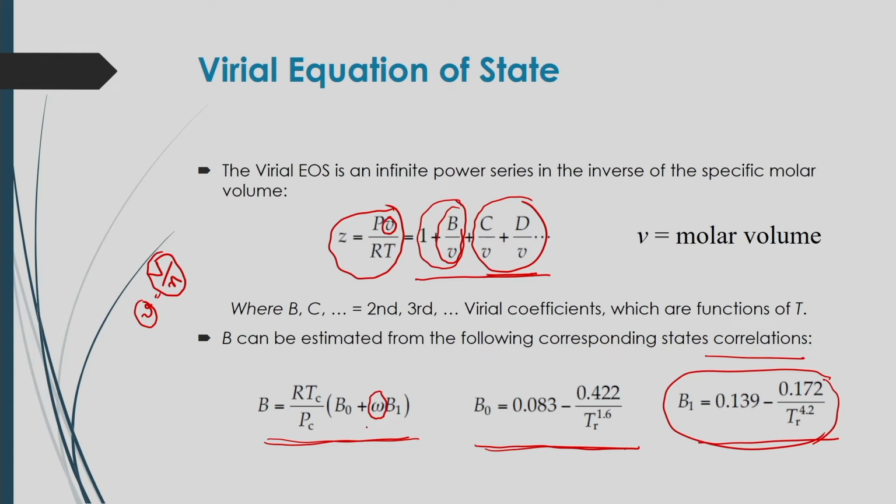This is another factor that also depends on the critical temperature and pressure. So if you know the eccentric factor and also the critical temperature and pressure, you will be able to find out the B value. And once you know the B value, you can calculate the compressibility factor from this equation. Now here one compressibility chart is given.